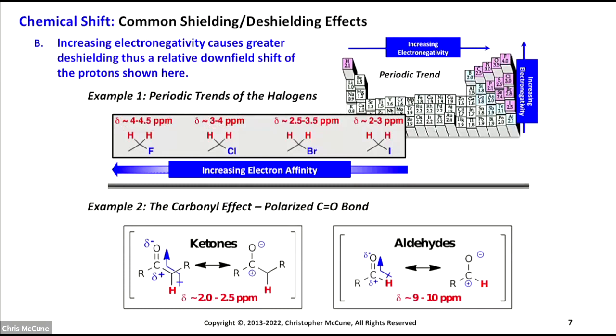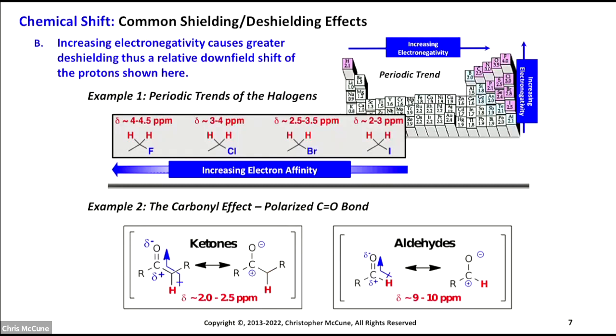Another example here is the carbonyl effect. Because the carbonyl has a polarized C double bond O bond, if you think about the other resonance structure, it puts the neighboring carbon next to a carbon that has some delta plus character. So there's an electron withdrawing feel through that carbonyl oxygen, a pull through resonance that you can feel. That's an inductive effect, or it could be a resonance effect depending on how things look, but nonetheless it's a carbonyl effect. And that's why you see ketones around 2, not around 1. It's because of the alpha carbon effect, having that carbonyl next door.